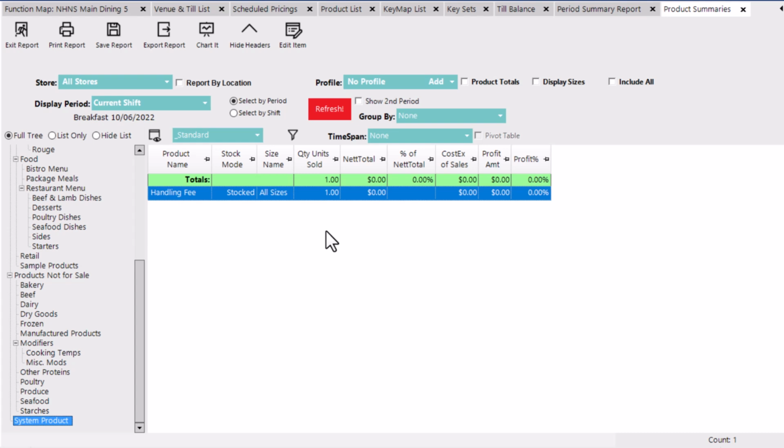It's going to just show as 1 in our case, the 1 handling fee that we paid because that was combined together in that transaction, even though it was 2 separate handling fees, the one that we added manually and the one due to the MasterCard handling fee. They have been added and they're counted as 1 unit in the system. But again, since we are not including that in the net total in this database, it is going to be showing as 0 for our net total there.